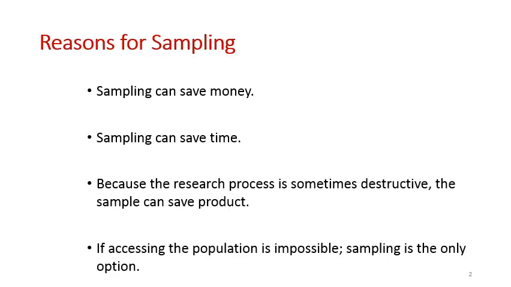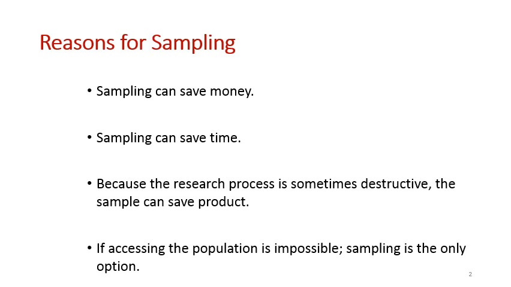From the name of the topic, sampling distribution, it's clear that we will talk about something related to sampling. So it's good to start with the possible reasons for sampling. Why do we need to take a sample in many practical situations? First of all, sampling, of course, will save money, will save time. In addition, in many situations, the research process itself is destructive.